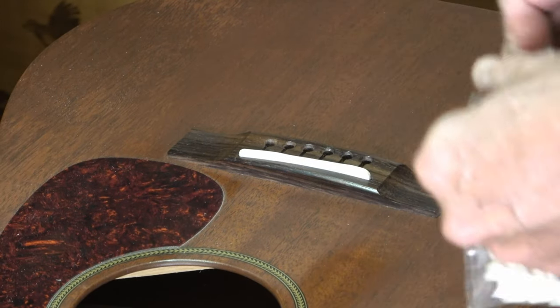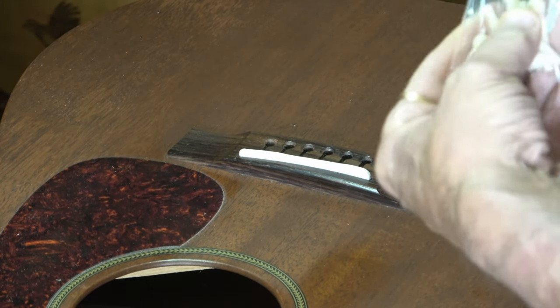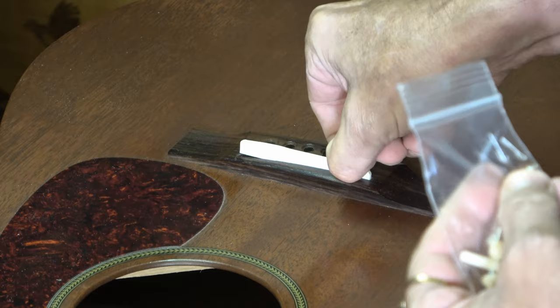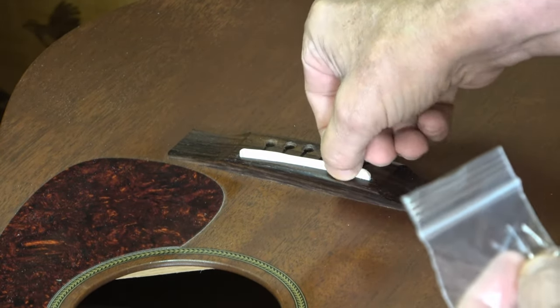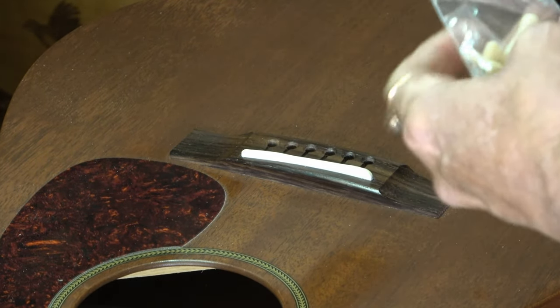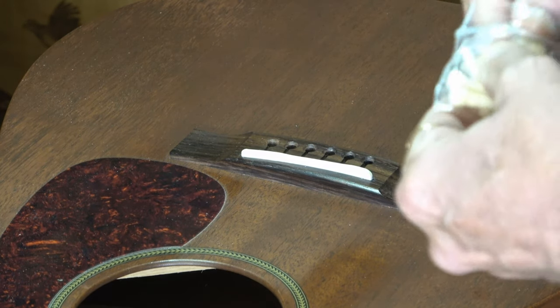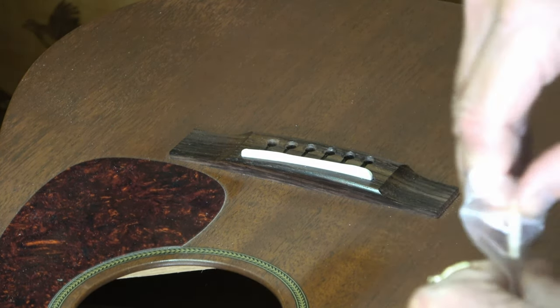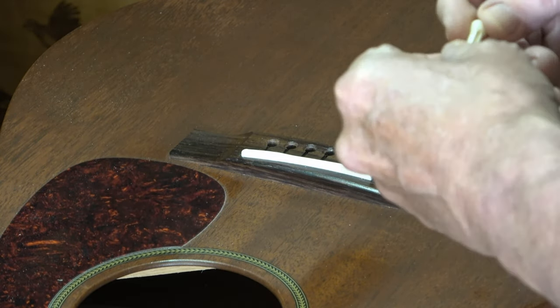All right. Bone bridge pins. Now this saddle fits in there pretty tight. You can get it out with your fingers, but it's in there pretty good. I mean, you don't want it to be so snug a fit that you can't get it out. In fact, leaving them a little bit loose tends to do something to the vibrations of the guitar.